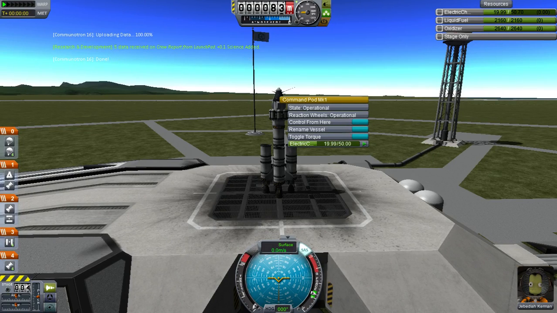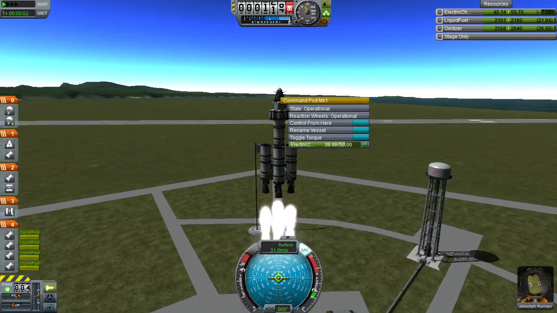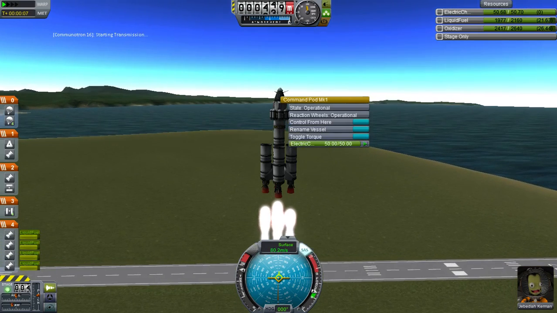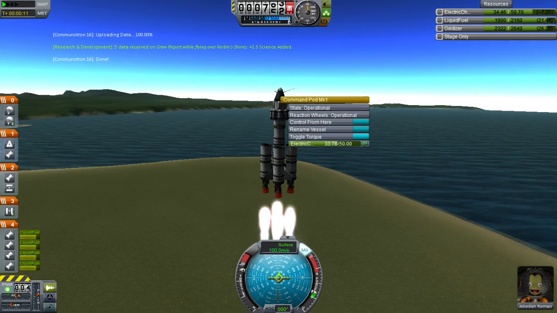And these guys, I think, are going to be a little bit easier to control. A little bit easier to balance, too. So, now we have that. Crew report, 1.3 mits. Just get as much out of that as we can.